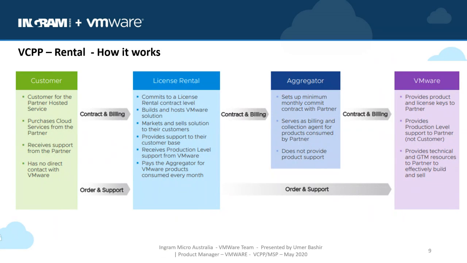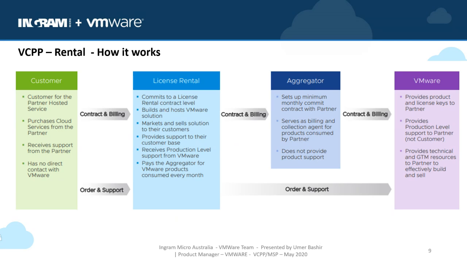So generally speaking, let's talk about the blue segment as we talked about in the previous slide, the license rental model. The basic flow of the process is that Ingram Micro will be an aggregator. We'll be managing your billings and your consumptions in terms of your reporting. And that's the most we would be doing in this case. Once you sign up for this program, those licenses will be available to you in your My VMware account, and you'll be able to deploy them as you go.